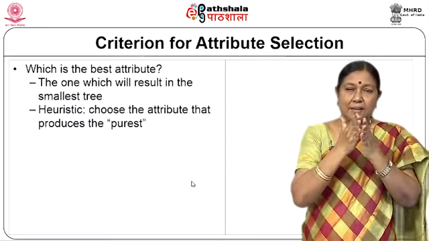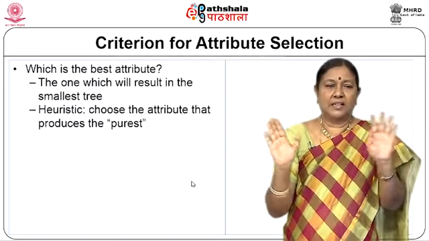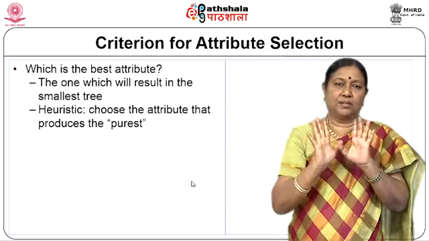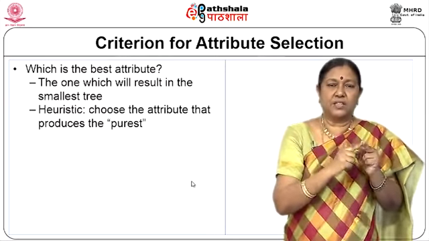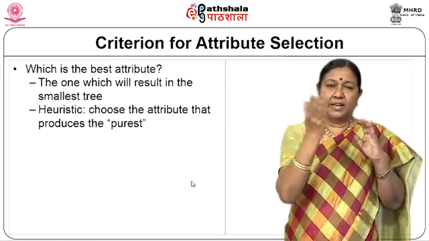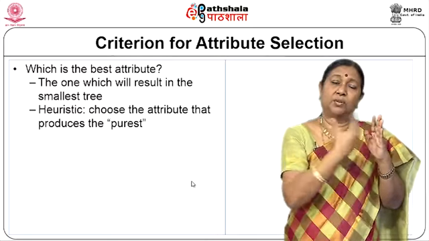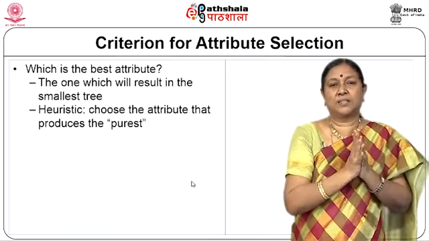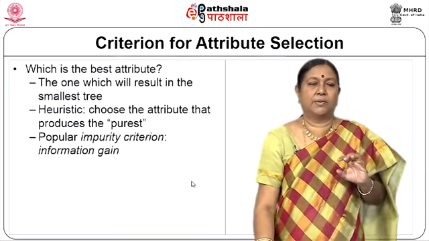Then this clear partition of the examples into 2 clear sets is called pure. Now, suppose I have less than 40, but only if he is a student will he buy. Then when I say less than 40, I will have examples with target values of both no and yes. So, I cannot say it is pure. This is the meaning of pure in conceptual terms. We will go into detail as we go along.